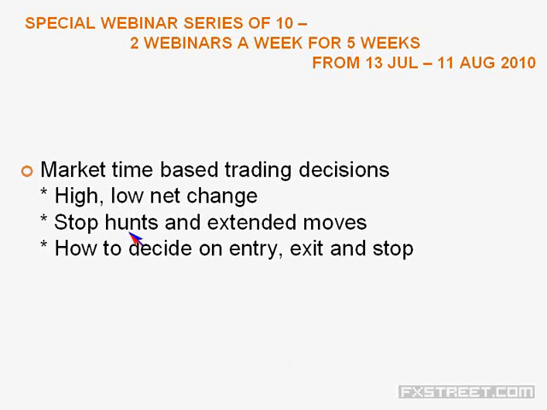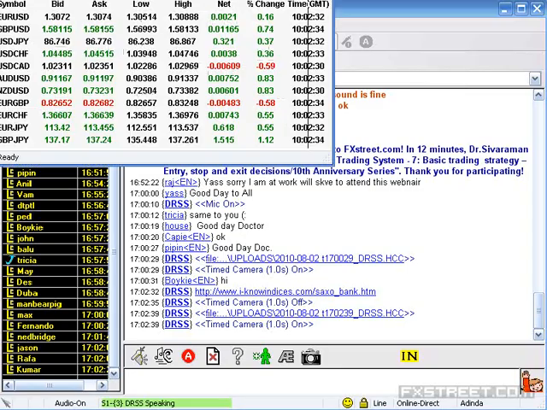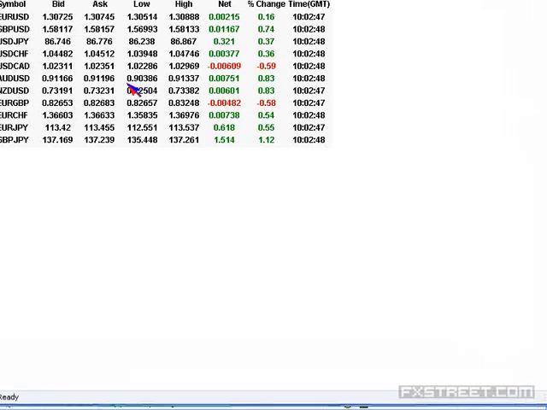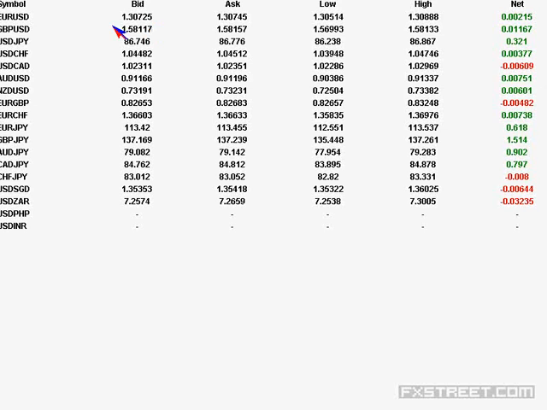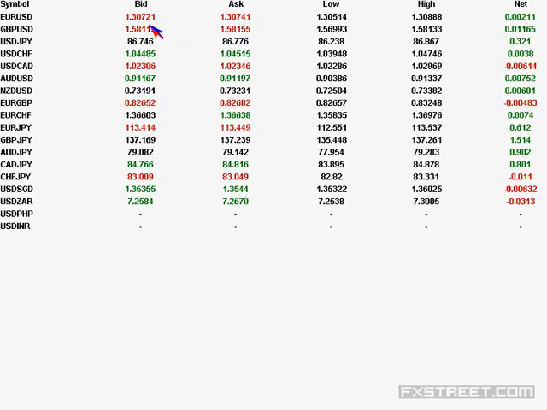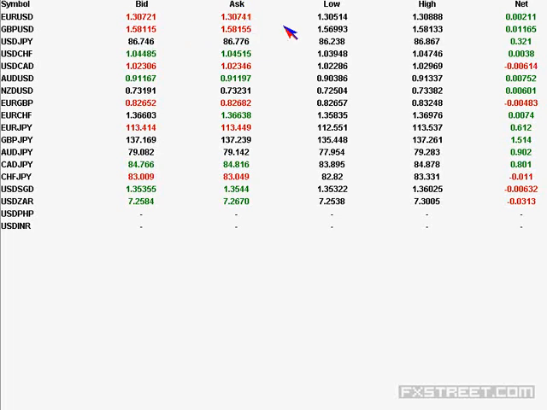So for all the market studies, my trading system, I use the live market code page. The link of the same I have given here, and you can see the live market code page currently. So this is how the live market code page will be. In that you come across the currency pairs as a symbol, and the bid and the ask, the spread between that is also shown.